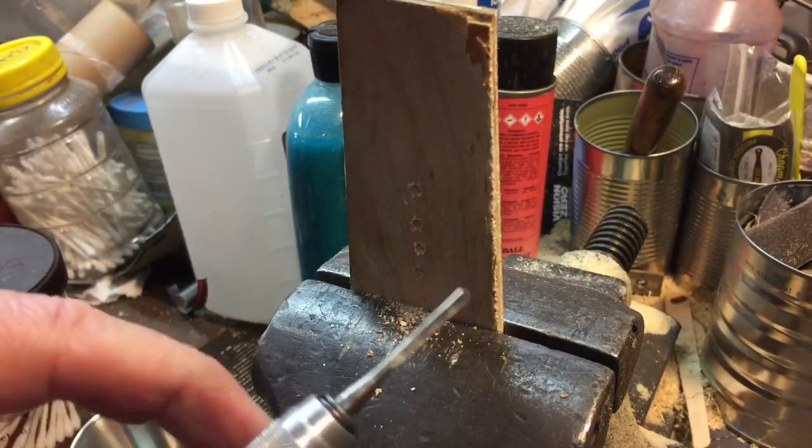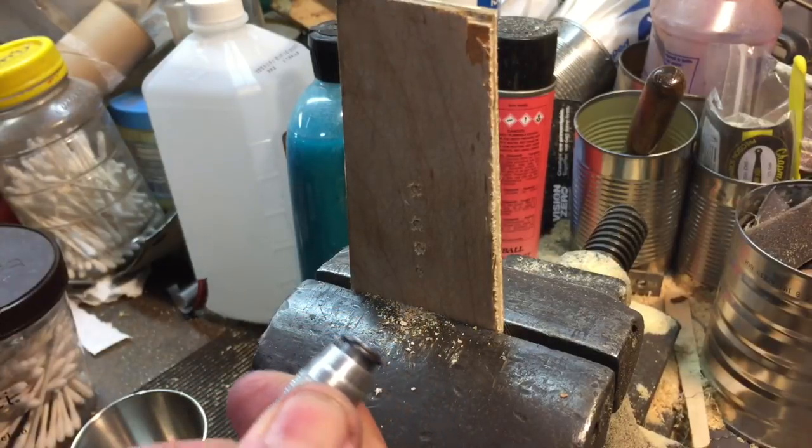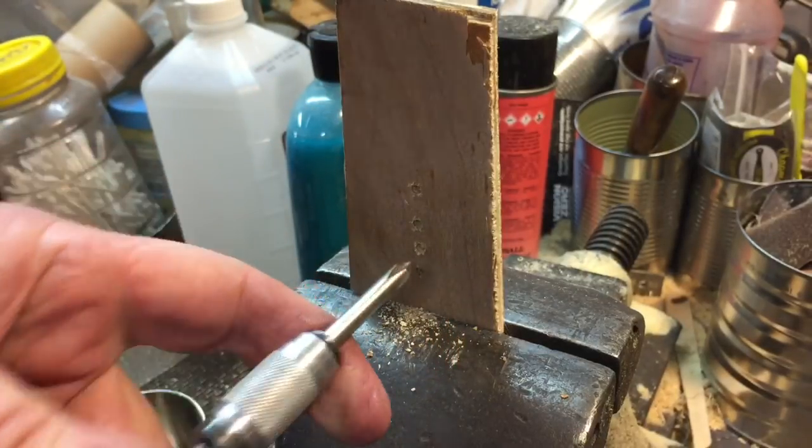And then we could take this bit off of here, just like that, and we could put in a screw bit here. Again, giving it a turn. Now we have a Phillips screw bit. Let me show you how that works.